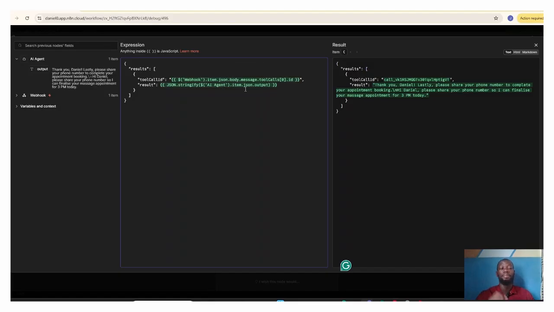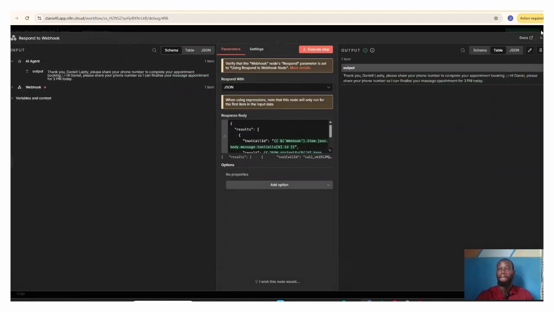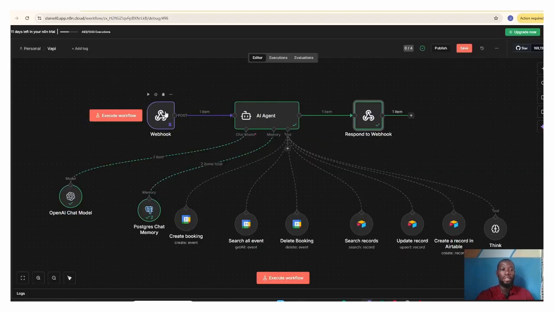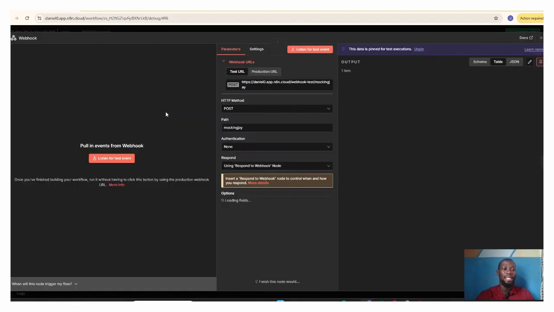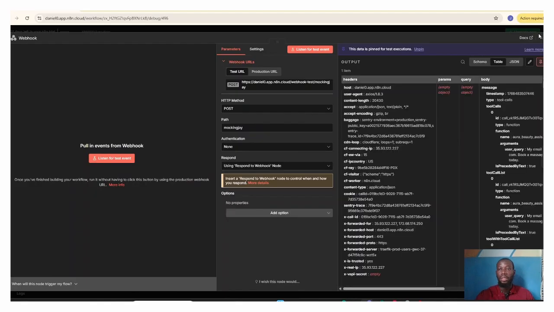But I'm saying that if you remove this tool call ID and you make multiple requests, the agent would not know which message it is replying to. So the only way for you to know which message it is replying to is by using this tool call ID. So anytime the request is being made, I'm trying to look for the tool call ID here.